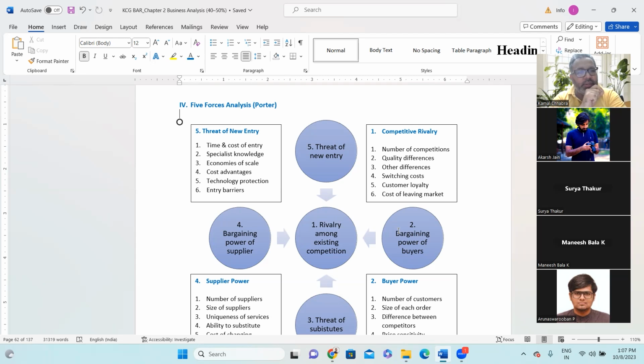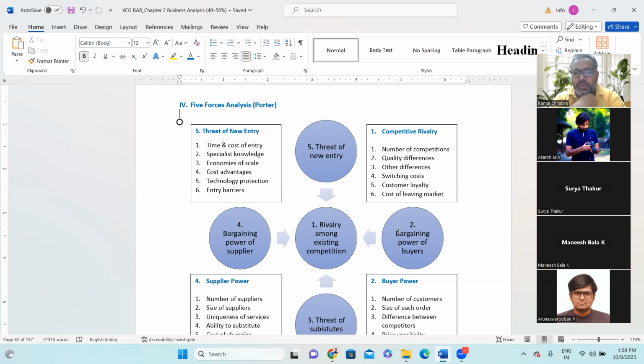Have you heard the term cost of customer acquisition? Yes, sir. So what will be the cost of customer acquisition from the organization's perspective? We need to understand that, and how we can minimize that cost of switching the customer from Netflix to Amazon Prime, for example, or from Facebook to Instagram, or from Instagram to Snapchat. Those things we need to understand.